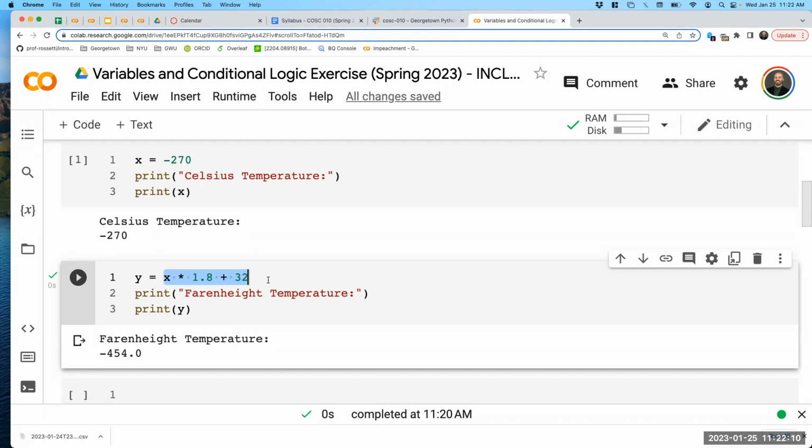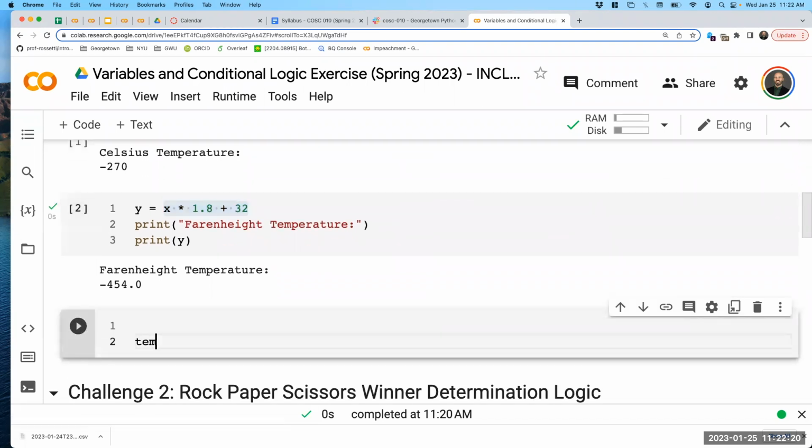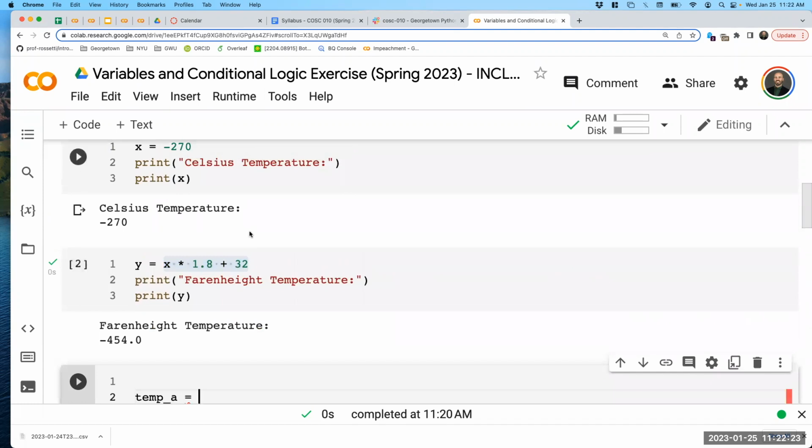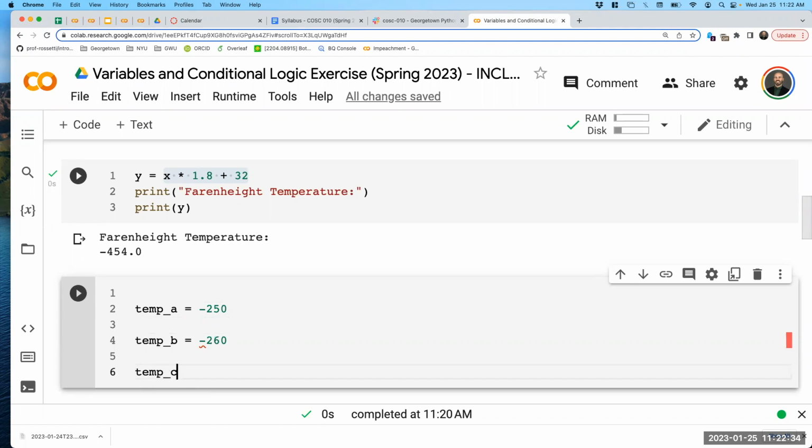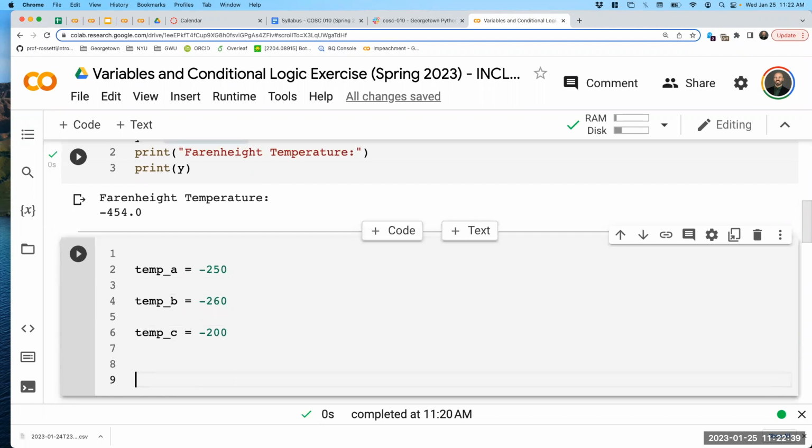If we now get multiple temperature readings back from the International Space Station, like if we also have temperature A equals -250, temperature B equals like -260, temperature C equals like -200. This operation for temperature conversion that we did earlier, I guess we'll have to repeat it 3 different times.